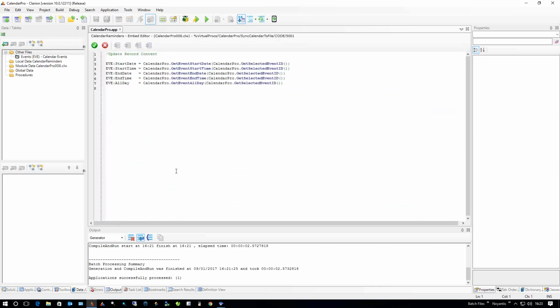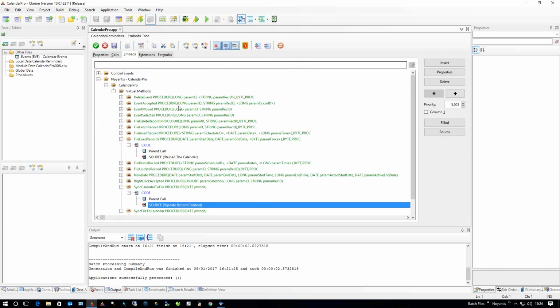Yep. See how you got the start date and start time and so on? And it would set them to zeros. Well, that's the calendar itself doing it, which is a bit worrying. When you dismiss them, they disappear. So what I did is I just took out all that code and just did the reminder.